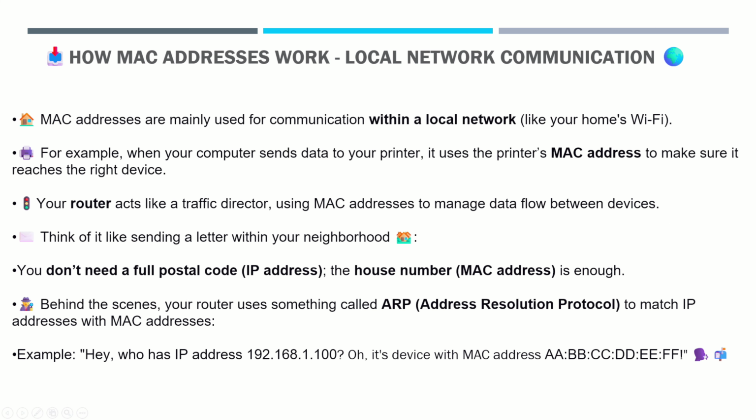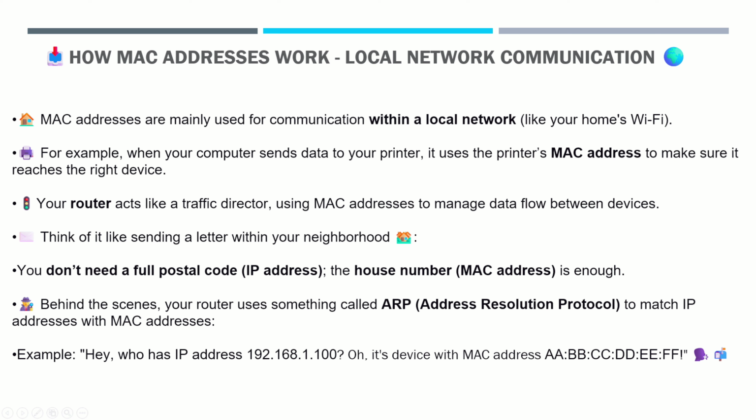How MAC addresses work. MAC addresses are primarily used for communication within a local network like your home Wi-Fi. When your computer wants to send data to your printer, it uses the printer's MAC address to ensure the data is delivered to the correct device on your network. Your router acts like a traffic director, using MAC addresses to manage the flow of data between devices. Think of it like sending a letter within your neighborhood. You don't need a full postal code, IP address, just the house number, MAC address is enough.